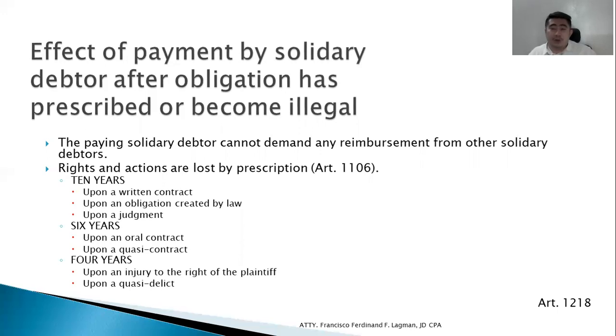Alright? Pwede ba humingi ng reimbursement si A kay B at saka kay C? The answer is no more. Alright? Kasi in the first place, dapat hindi nagbayad si A. Okay? Kasi bakit siya nagbayad? Well, pwede siya, okay naman yung bayad niya kasi that's his natural obligation. No? But that's not a legal obligation anymore. Kasi prescribed na yung utang and nagbayad pa rin siya. Then bakit siya hihingi ng reimbursement kay B at saka kay C? In the first place, dapat hindi siya nagbayad.